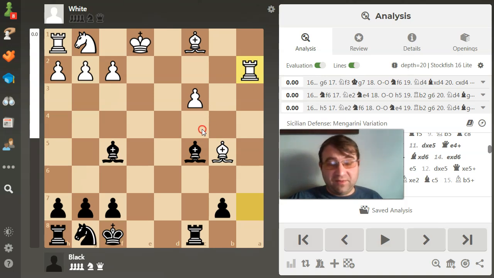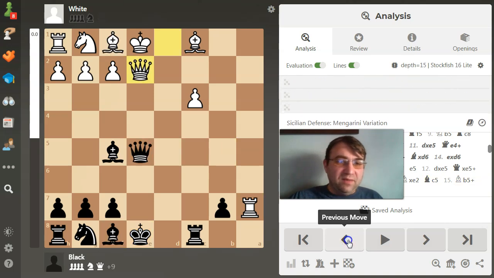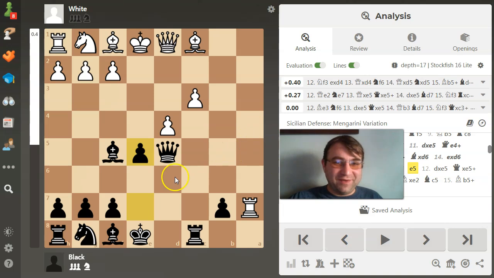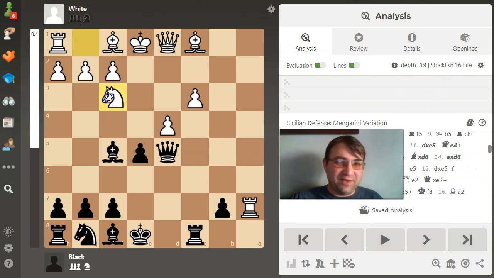Everybody has the same number of pawns. I didn't get to castle, but that's not such a big deal. I'll eventually get my king to a good square, and the position's approximately level. But what if they don't take it? I mean, this gets interesting. So like knight f3 is apparently just advantage white.